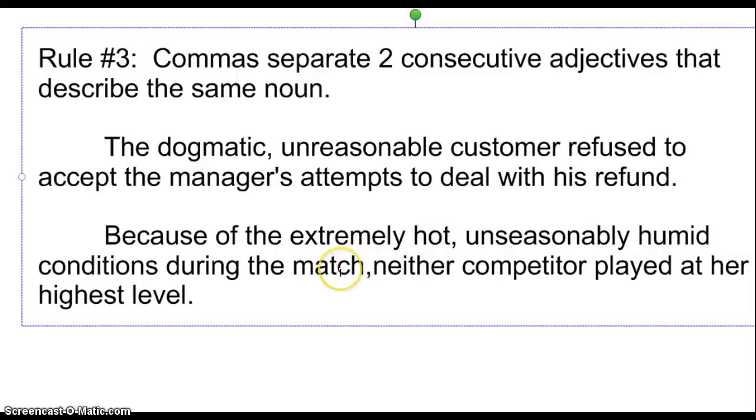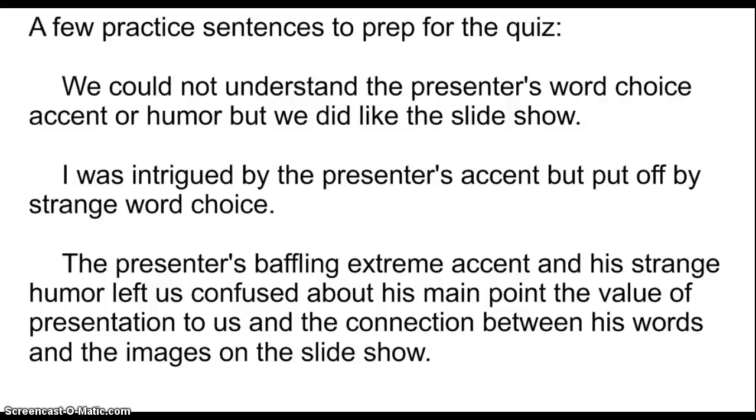This comma down here we haven't covered yet. This will be coming up next. Why do we have a comma here? It's because we have a dependent clause that starts the sentence. But this one's not covered by our 3 rules, so I would not ask you to put that in on the quiz. Okay, so now we've covered the 3 rules. Again, here are a few practice sentences to see if you can put in your correct commas.